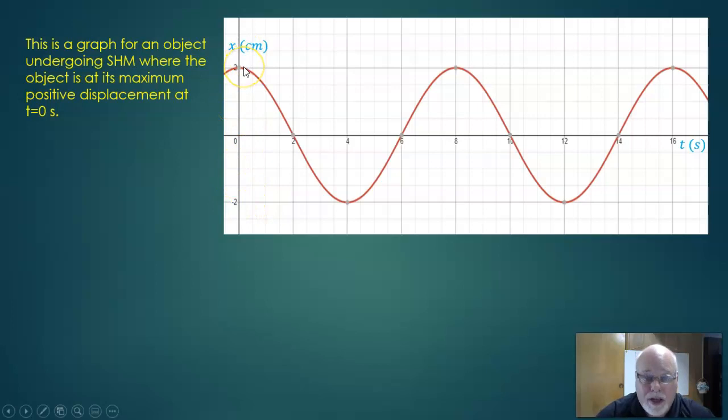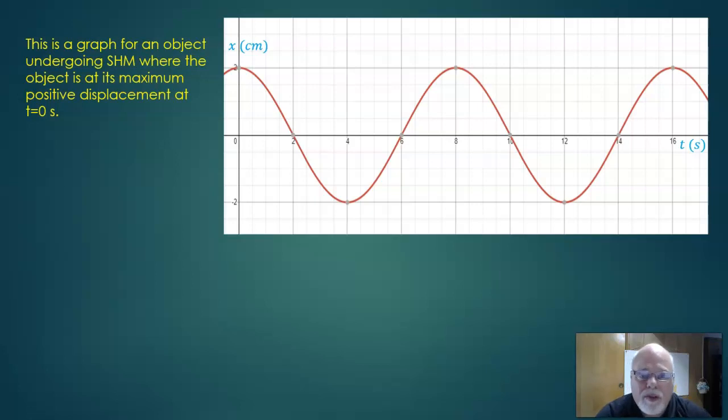We can also read the period of this off. We just need to find 2 points that are in the same place of motion. So I tend, if I can, on my graph, to go from the maximum positive amplitude to the next maximum positive amplitude. And you can see the time between this point and this point, it goes from 0 to 8 seconds. So the period is 8 seconds. And we could get the frequency if we wanted to. That would just be 1/8 hertz because it's the inverse of the period. So there's a graph of simple harmonic motion. And just like that kind of made-up example in that first video, we can start getting important information about the motion right off of the graph.